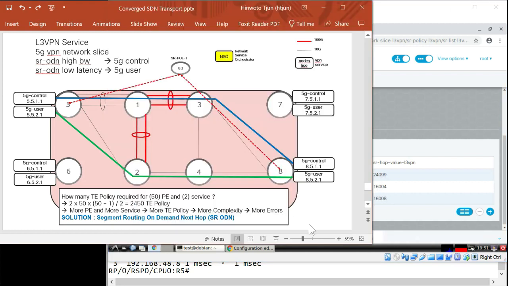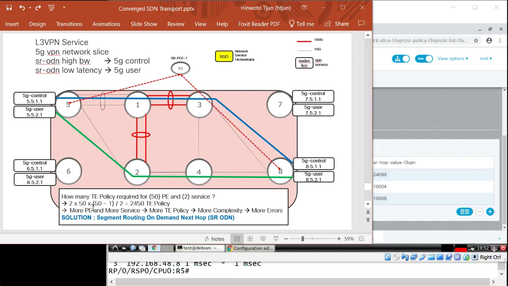Can you imagine if we need to configure this policy on each PE to comply with the SLA requirement? Let's take an example: how many TE policies are required? Assume there are 50 PEs for 5G application across the nation to support the 5G BTS rollout, and each PE delivers 2 services.